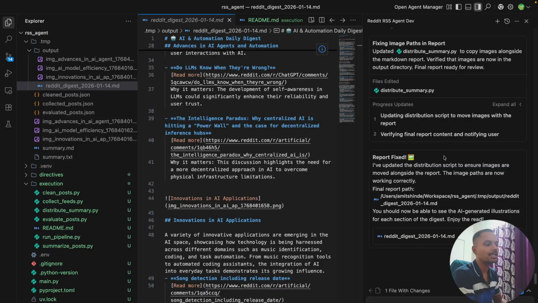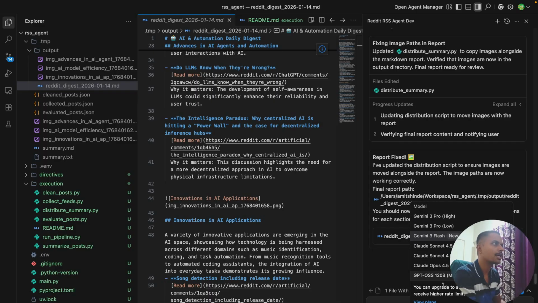Only one thing you need to be very careful about is related to this model. Whatever model we are using currently, we are using the free version, but if you pay for it, we can get a very huge limit. Currently, if you see here, it is showing a warning sign. That is because we have already exhausted the quota limit. But Gemini 3 is still available because we have not used it.